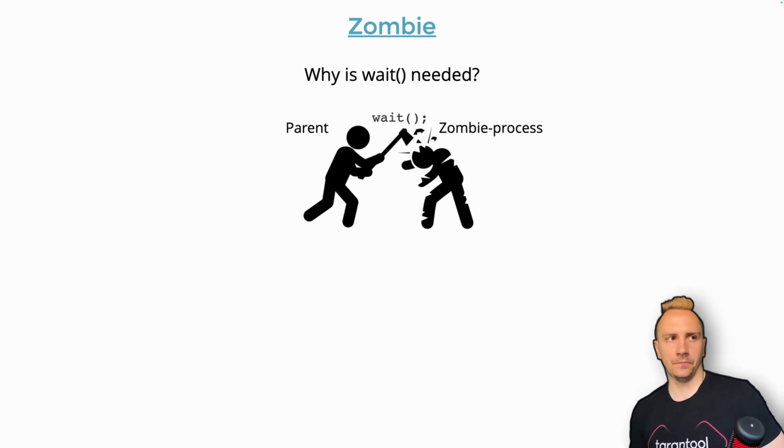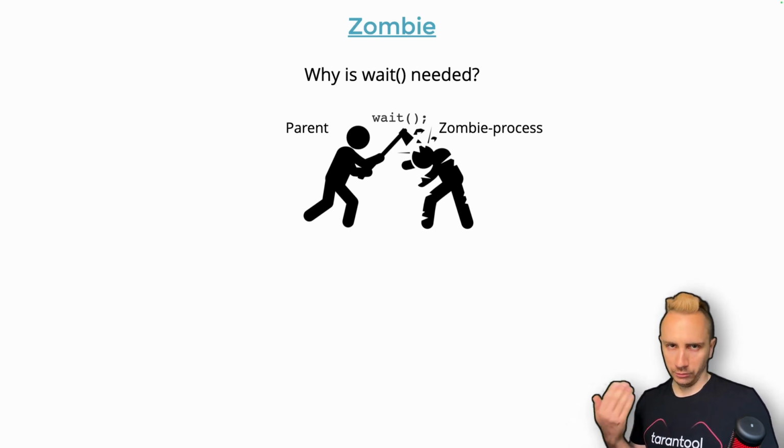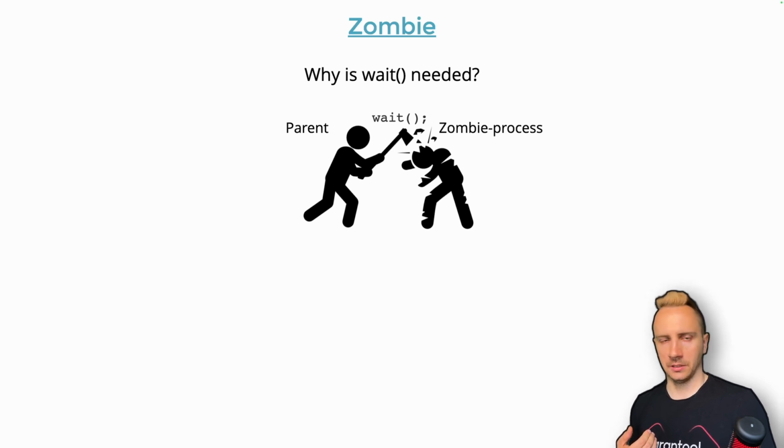The reason is that when the process exits, you normally want the parent process to know how the child exited. What was the exit status? What was the exit reason? Was it a signal, a stop? Which signal, if it was a signal, and so on. If the child process would just instantly delete itself after exiting, completely disappearing from the kernel, then the parent would have no means to find out how the child process exited. Was it a success? Was it a failure? And this is why the child process has to stay for a while, linger in the kernel until the parent notices it, calls wait and gets the exit status.